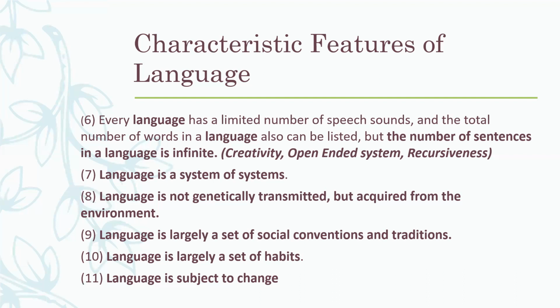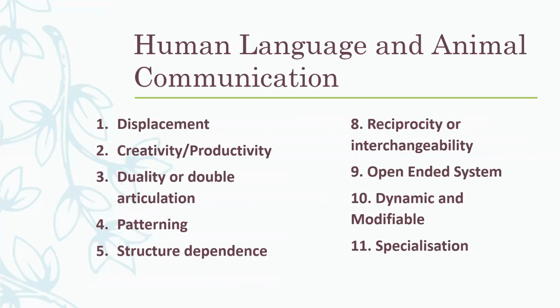Language is largely a set of social conventions and traditions. It is largely a set of habits. It is subject to change. So all these characteristic features give us the idea that language can clearly be called an institution. It is like any other institution in our society. It is filled with habits, cultural and traditional practices, and social conventions.